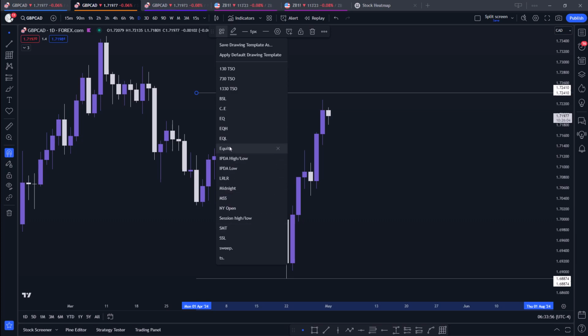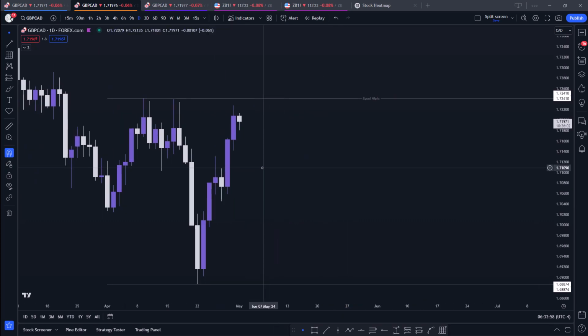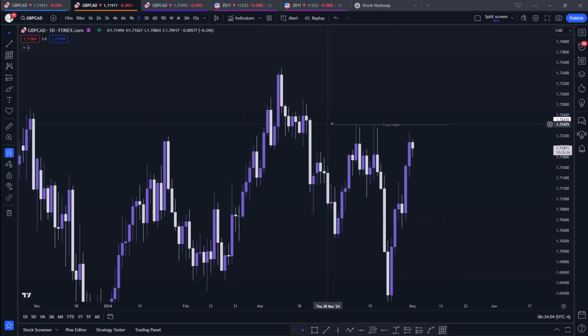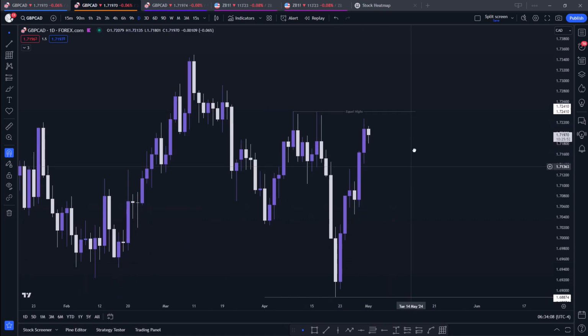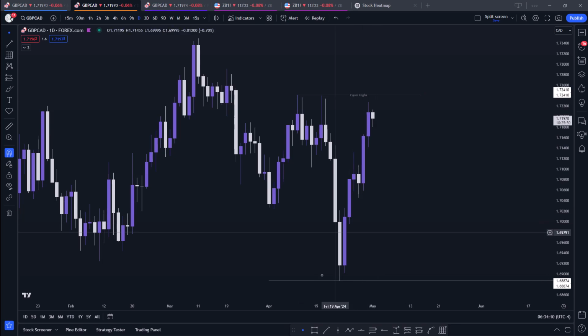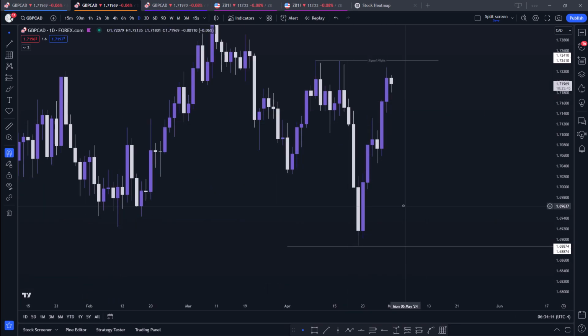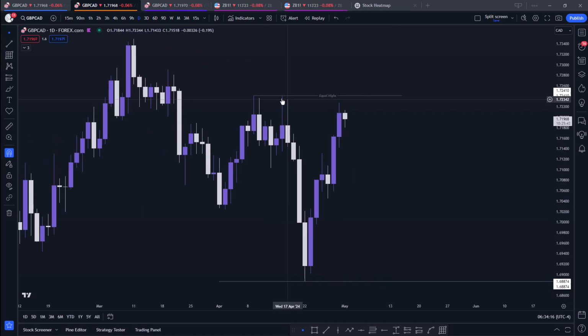Let's label that appropriately. So we can agree that these are equal highs. They might not be perfectly equal. Sometimes, yes, you do see them being perfectly equal, but as long as they're relatively equal, I consider them to be equal highs and equal lows. In this example, we don't have a scenario of an equal low, but those are equal highs. That's another sensitive type of liquidity.